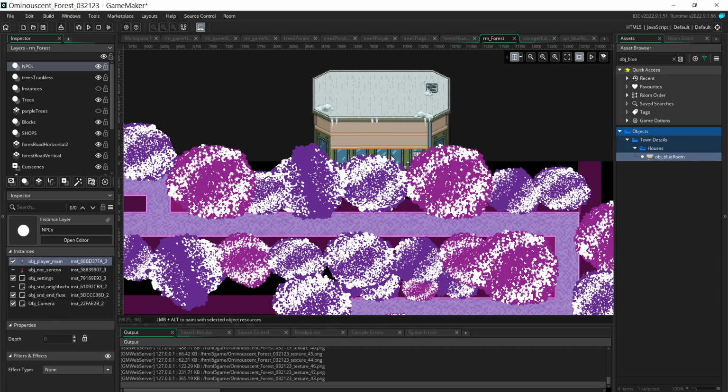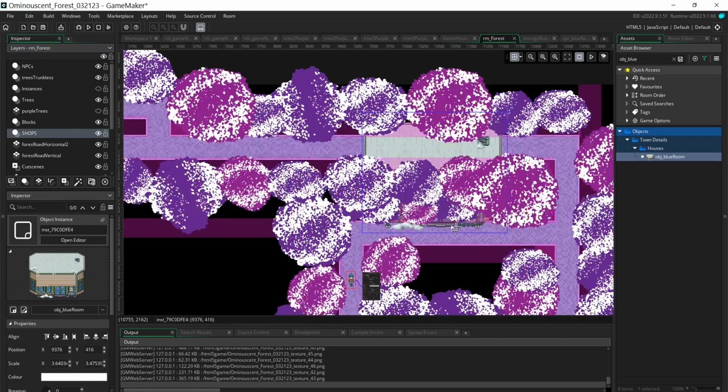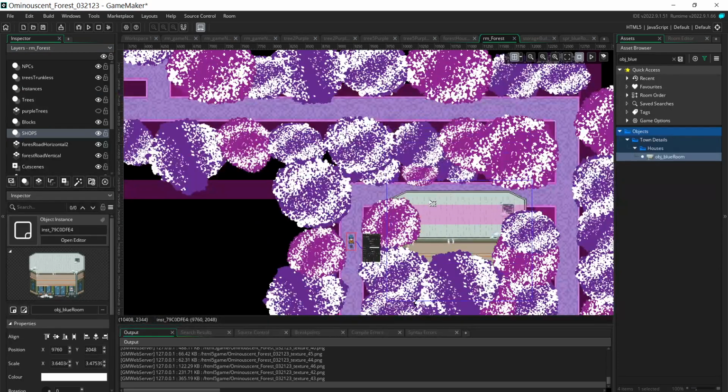Sometimes when you change the collision settings, the building just moves around. I'm not sure if this is what happened, or maybe I just highlighted both, but anyways, it's not that big a deal. Just go here, click that, and you just drag it back to where it was. Okay, somewhere around here. Okay, that should be good.